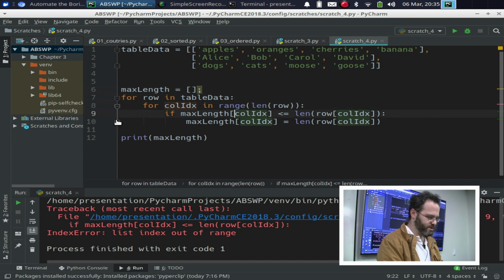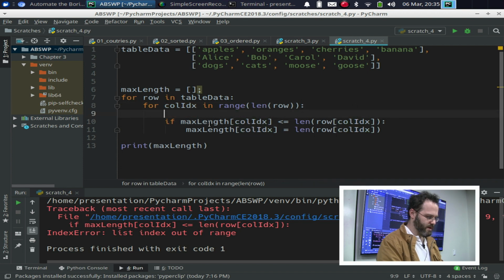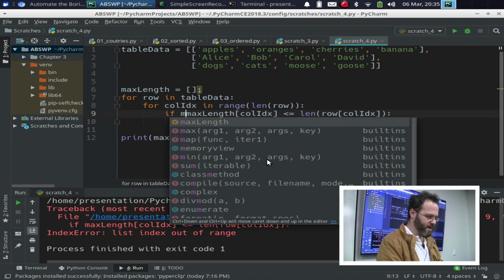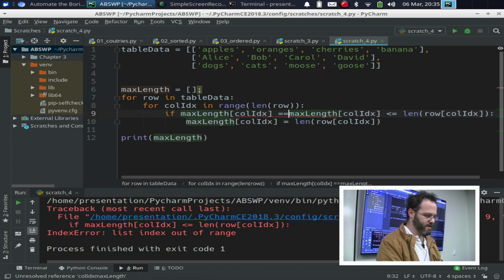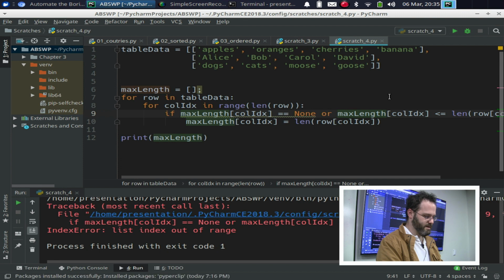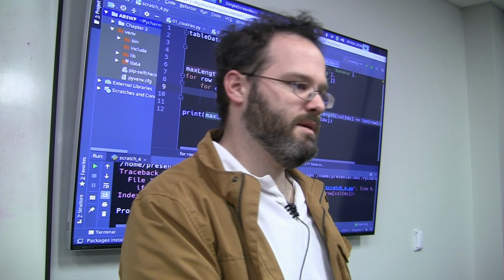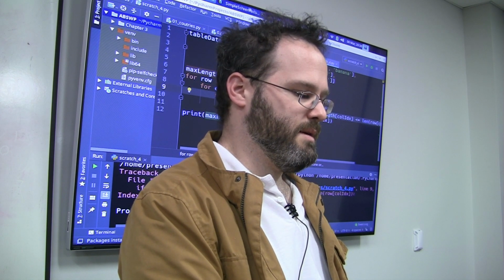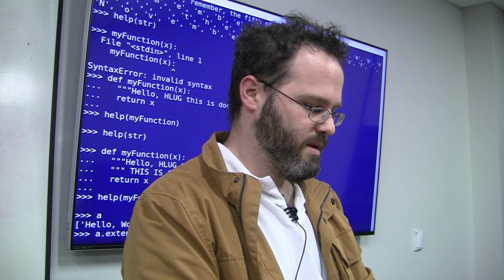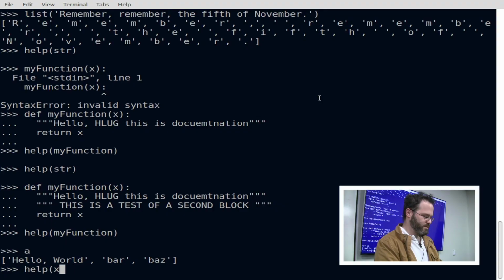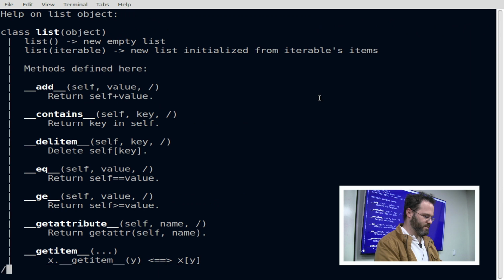So here, let me just put it here: if max length, call IDX equals none, right? That's not it. Yeah, there's a certain function you call, like exists or something. Is set. Is that it?